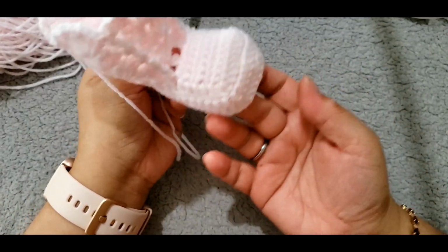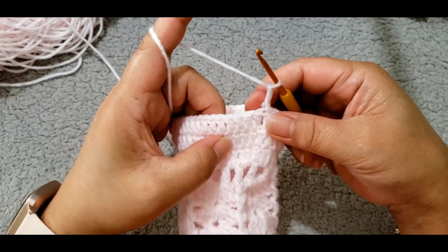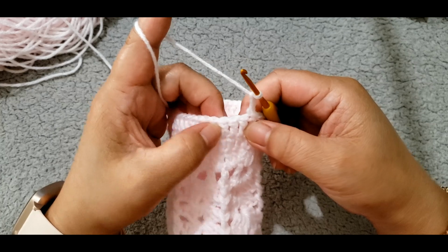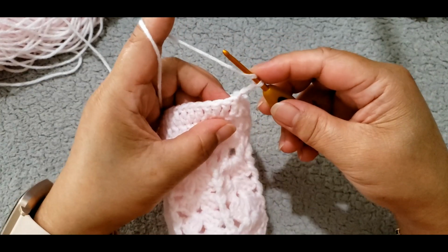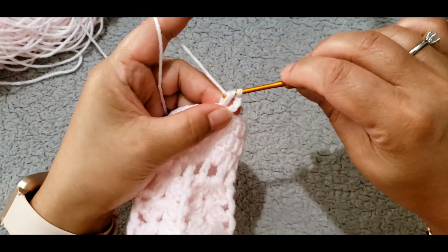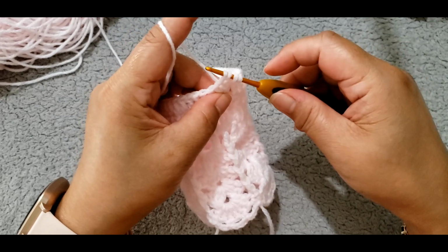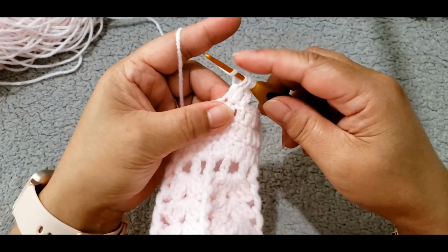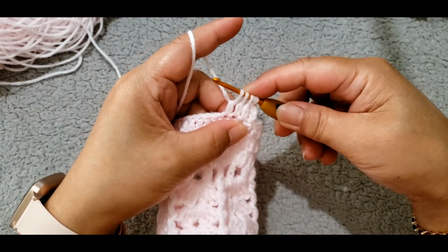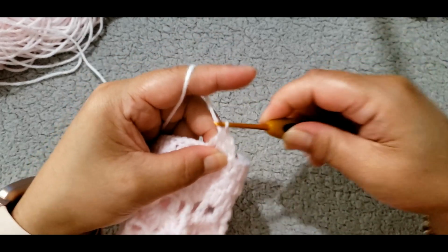Okay, now we are going to do the last round and make a chain 3. We are going to do a decrease into the 3 stitches, so a double decrease: yarn over, insert hook into the next stitch, grab the yarn, draw 2 loops, yarn over, insert hook into the next stitch, grab the yarn, draw 2 loops, yarn over, insert hook into the next, grab the yarn, draw 2 loops. Now we have 4 loops on the hook, draw through all loops.